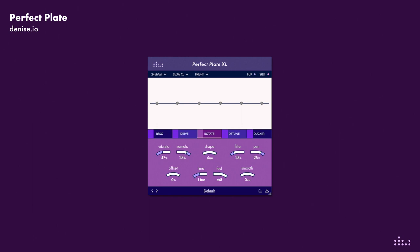Shape allows you to choose from sine, saw, square, triangle, and an inverted form of each one. Time allows you to choose the speed of the modulation, whereas feel lets you choose the groove. Offset lets you offset the modulation, and smooth lets you smooth out the LFO shape.